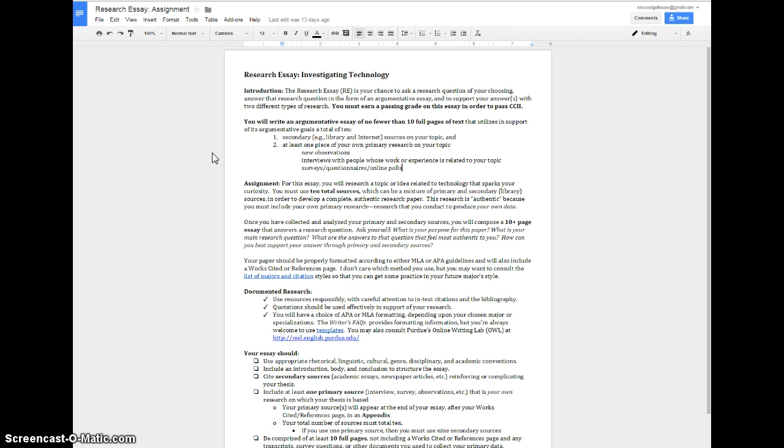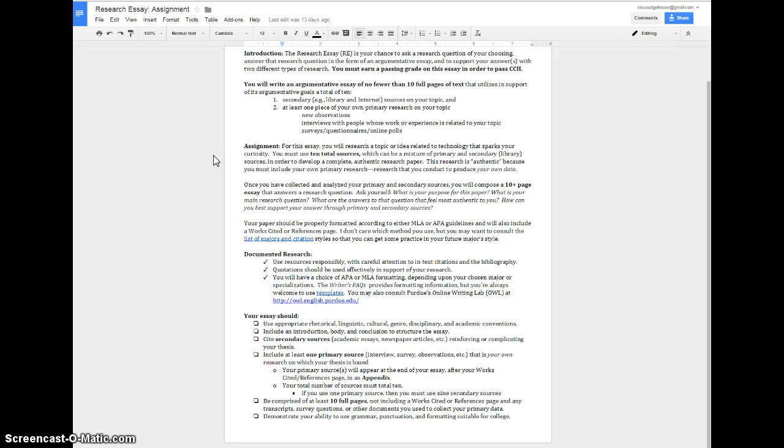The other nine sources can all be from academic journals, magazines, newspapers, organizations, government resources, etc. So how you do it is up to you. If you want to create 10 pieces of primary research, well, hey, that's never been done before. Go for it. But as long as there is a total of 10. By the time I flip to your Works Cited or your references page, I need to see 10 sources or items listed in the appendix.